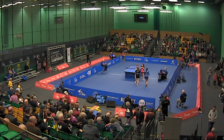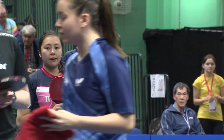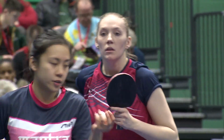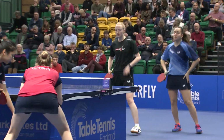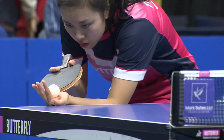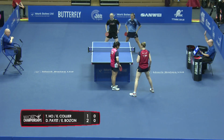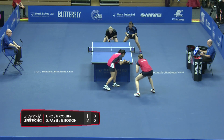And it'll be very interesting to see what happens now, because in this order, Evie was having a bit of trouble with Emily's serve. The game can change dramatically, and they've decided that it's going to be Tintin's serve, not Evie to start with. So Tintin will serve, and Emily will be next to serve after her too. 4th game, serve, love all.